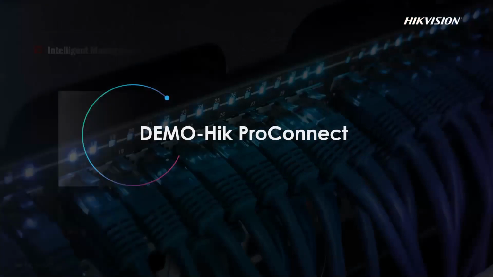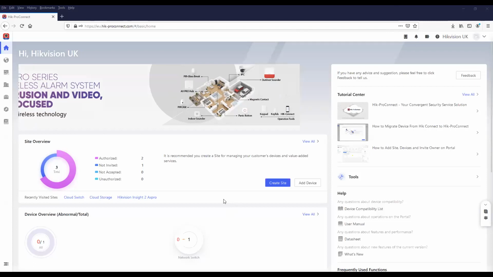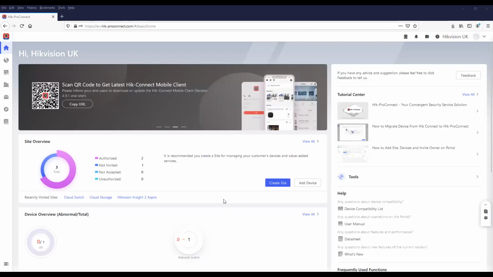So what we'll do now, just bear with me, I will quickly jump onto the live network. Right, so I hope you can all see that. This is your main splash screen of ProConnect. Obviously, I'm going in via a portal here, so it's not my phone, but you'll get the same sort of graphical information on your phone or tablet.